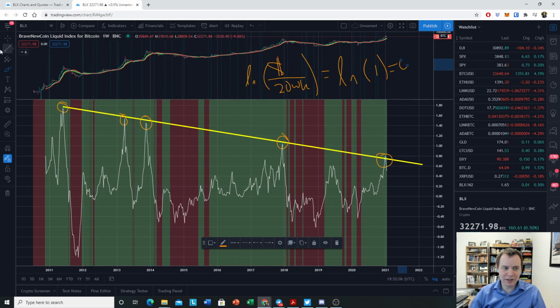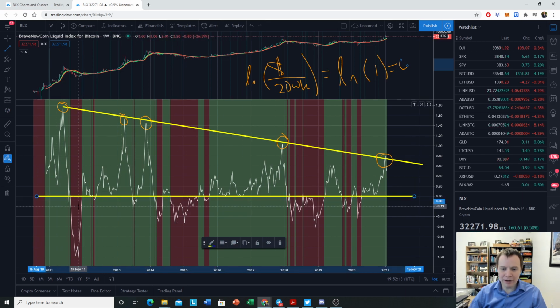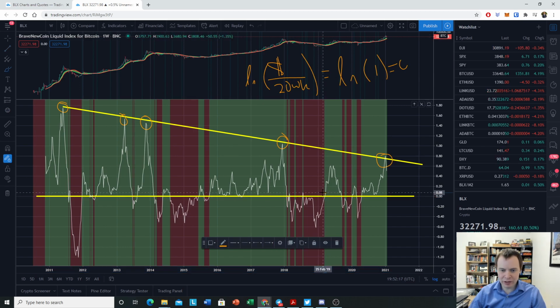So if we go back and look at this chart and draw a line at 0, when we're above it, it's a bull market, and when we're below it, it's a bear market. You can see here, when we go above it, it turns green. When we go below it, it turns red. However, so far, we have seen that extension from the 20-week at the peak of each cycle has ultimately been less than the peak from the prior cycle before it.